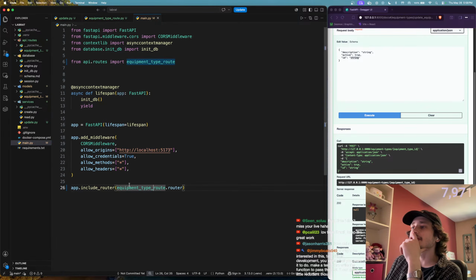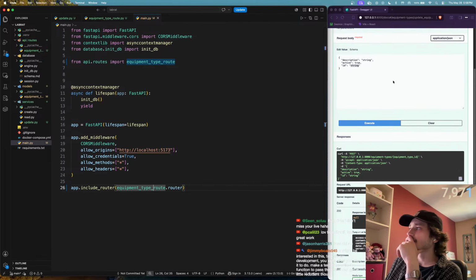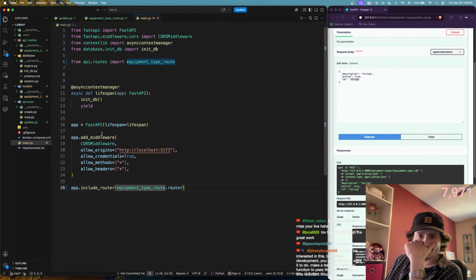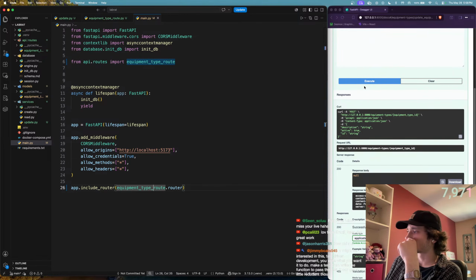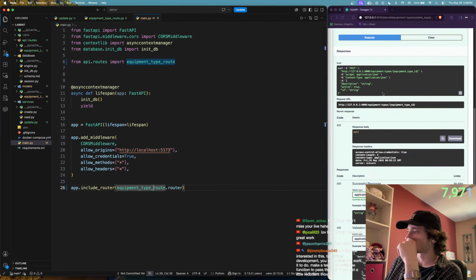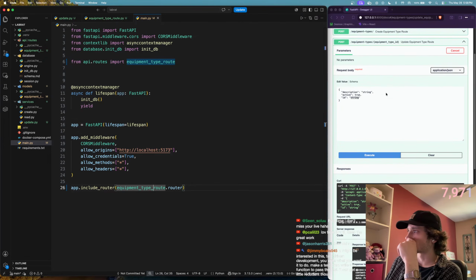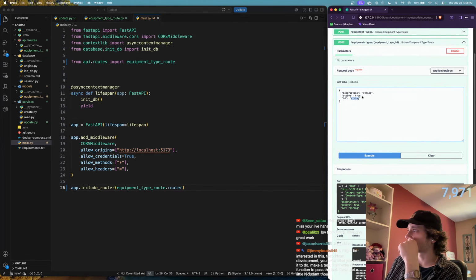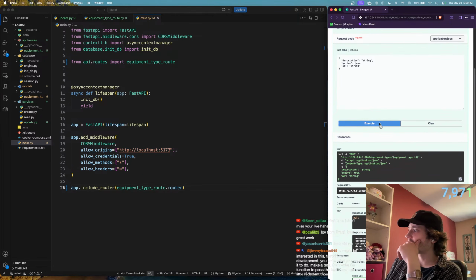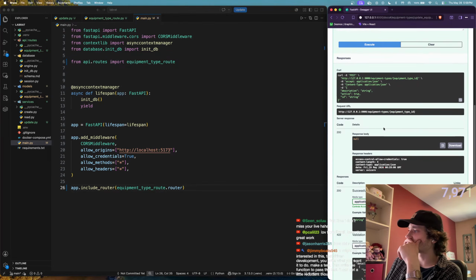Include outer equipment type router here, which has all those routers. Okay, so if we execute this, we get 200.